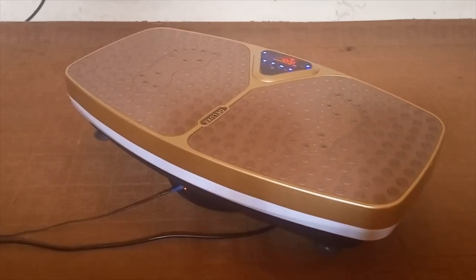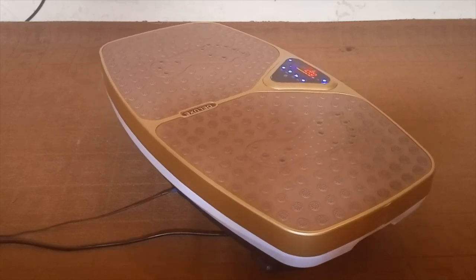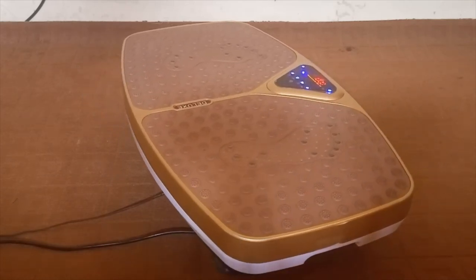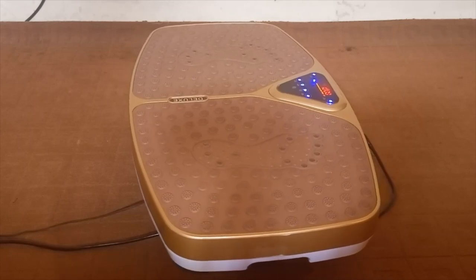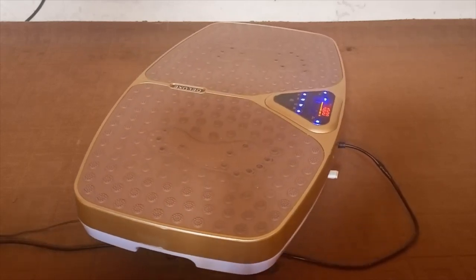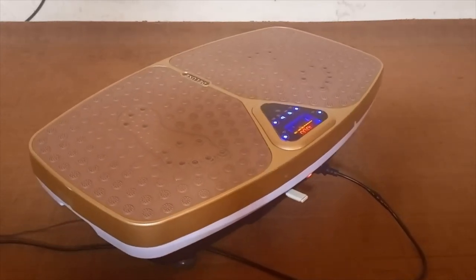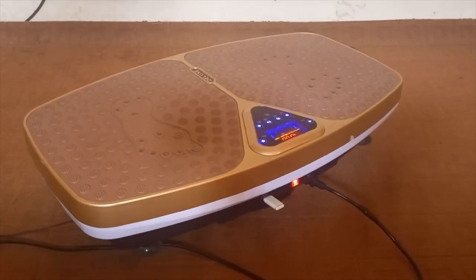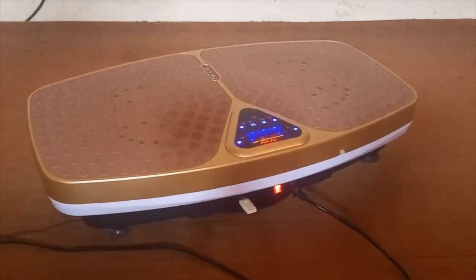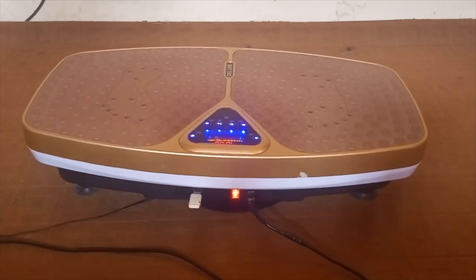Just 10 minutes per day on the fitness vibration machine is equivalent to an hour at the gym, by engaging 95% of your muscle fiber, as opposed to 30% during a normal workout. Lower blood pressure. Many people battle with high blood pressure, a risk factor for heart attack, stroke, and more. Studies have shown that whole body vibration lowers blood pressure, especially in overweight and obese individuals. It also improves arterial function.